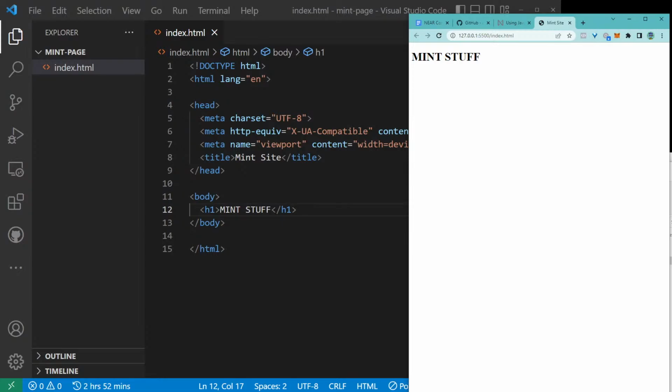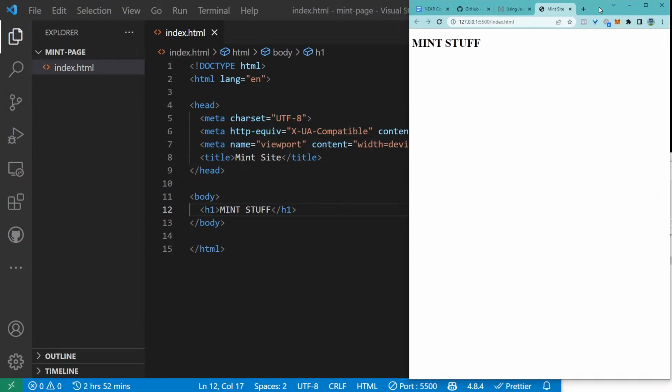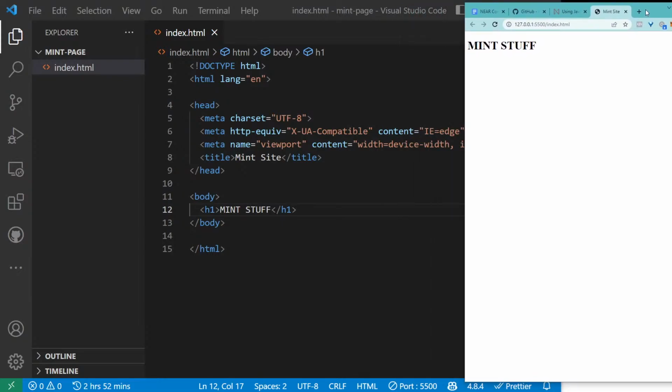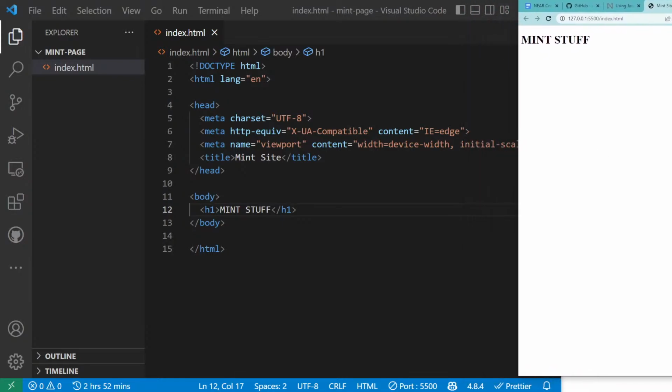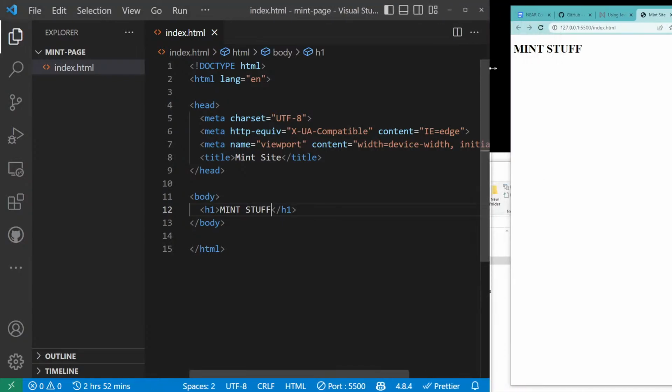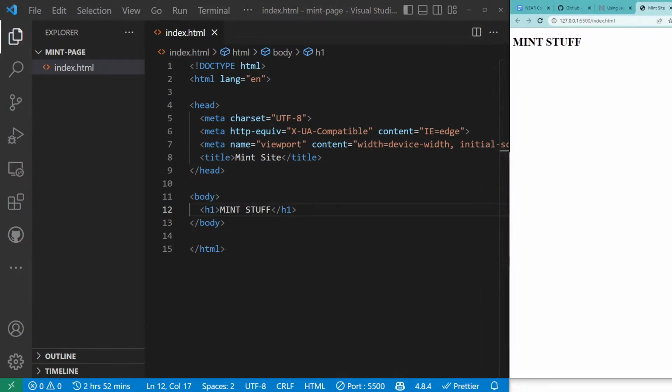I guess the people on YouTube can't see that, so I need to be a little bit careful. On the Discord server, you can see my whole screen, so you'll be able to see that. But let me just see what they can see on YouTube. Oh yeah, no, they can see that. That's fine. So I was just showing that you can do that, and it immediately updates. So quite a nice experience for creating HTML pages quickly.